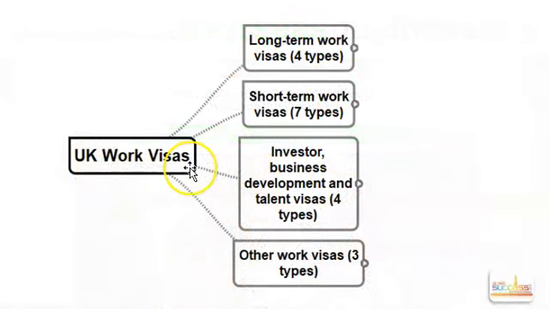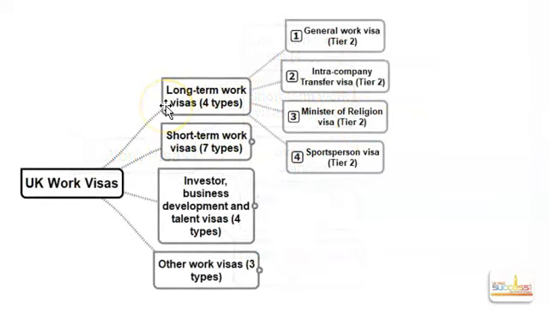And these were our 18 UK work visa routes, and let me very briefly summarize them for you once again. So we have 4 types: long-term work visas, short-term work visas, and then we have work visa route for investors, business developers, and talented people, and also other work visa. So if someone wants to come to the UK and work here on a long-term basis, and they have an employer willing to employ them here, and their occupation is on the shortage occupation list, or the employer managed to prove that they were unable to find someone who is in the UK with the same qualifications or experience, then you can apply for a general work visa at tier 2.